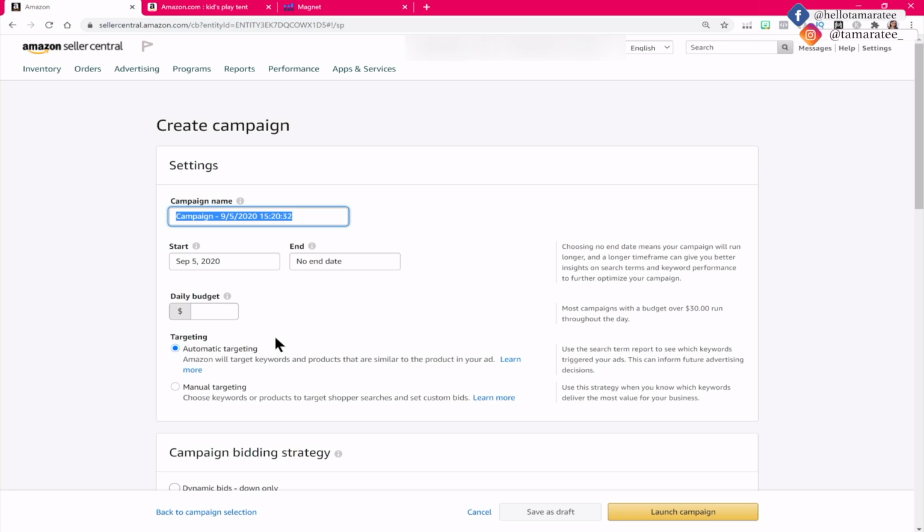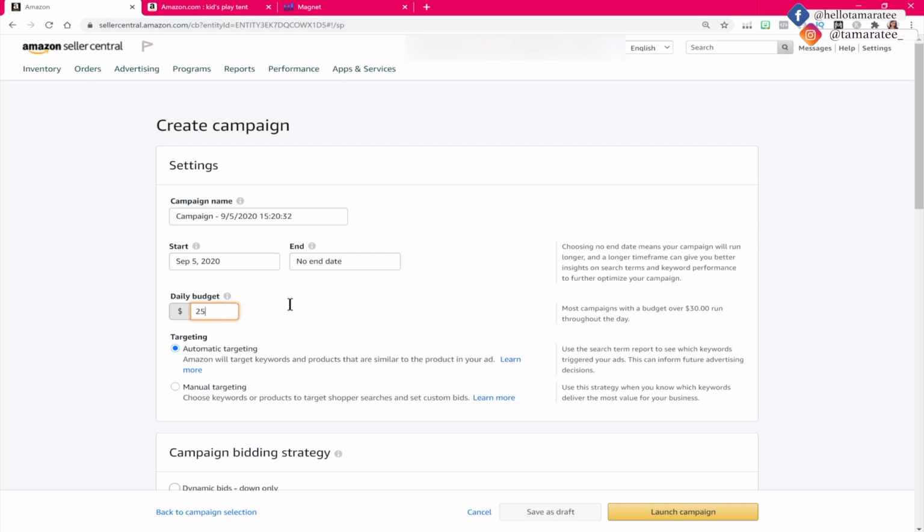So if you put 10 bucks on a manual campaign and you are in the early stages of trying to launch your product, then it's very likely that those $10 will run out within an hour because you are trying to launch your product. And I'm assuming that these are very specific keywords that are related to your products. Customers may be clicking on the ad, but if you only have 10 bucks for one campaign, it's not going to be fast enough for you to rank to page 1. So for every single new campaign, I like to start at least $25.